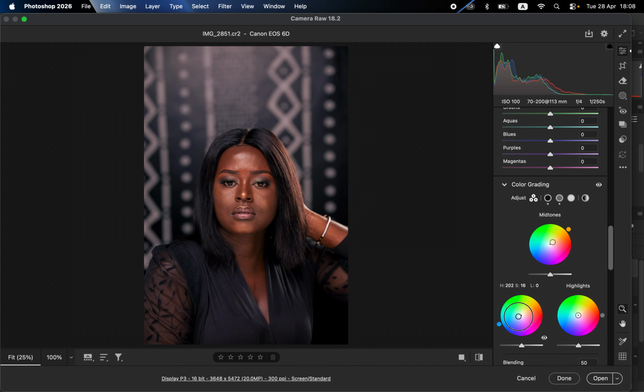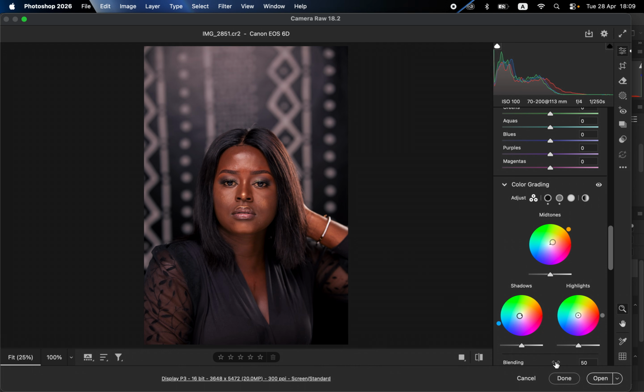So for this, I'm just going to add a tiny bit of cyans or blues to my shadows, just about there. So you can see this is a before, after. Look at the shadows that had a magenta or red color cast. You have been able to reduce that by simply adding a little bit of blues towards that given area.